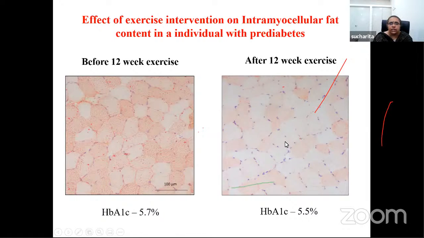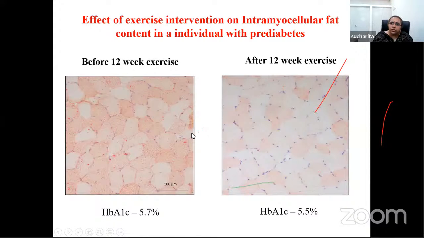Interestingly, this trial is now completed and we will have to now publish this paper, but I just wanted to share a picture of the before and after exercise program which we performed on pre-diabetes individuals. And you can see here very clearly the orange droplets which an individual accumulated at the start of the trial completely came back to normal. If you remember the previous slide, in the control individual, the orange droplets were quite less. And interestingly, they also improved their glycemic status from this study.